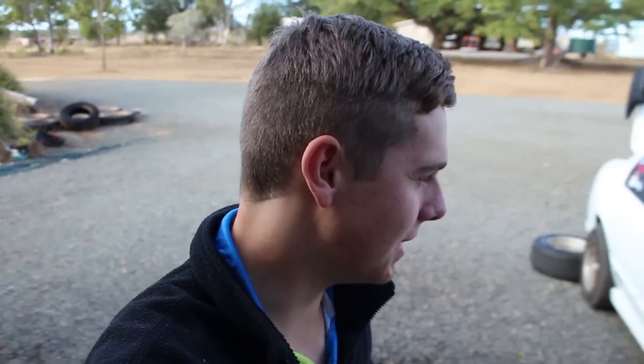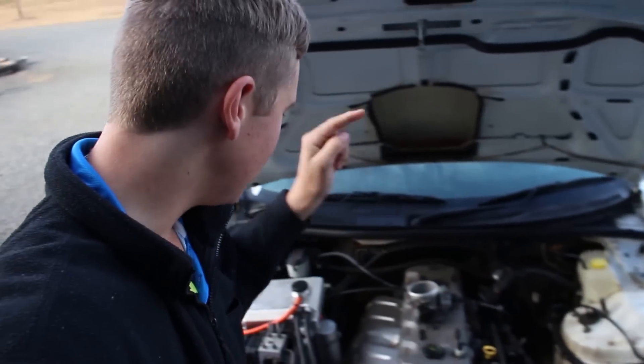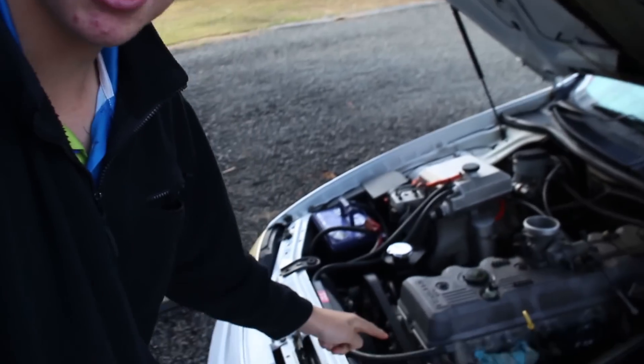Welcome back to day two everyone — today we are finally getting to the good stuff. We will be test fitting our new manifold just down there, slapping that bad boy on, and then we'll be able to work out where the supercharger is going to mount in relation to the belt. We're going to get straight into it: put the new manifold on, put a couple of bolts in, draw a line where we've got to cut it down, then send it off to my workshop dude who will cut it, do the TIG welding, and make it all mint.